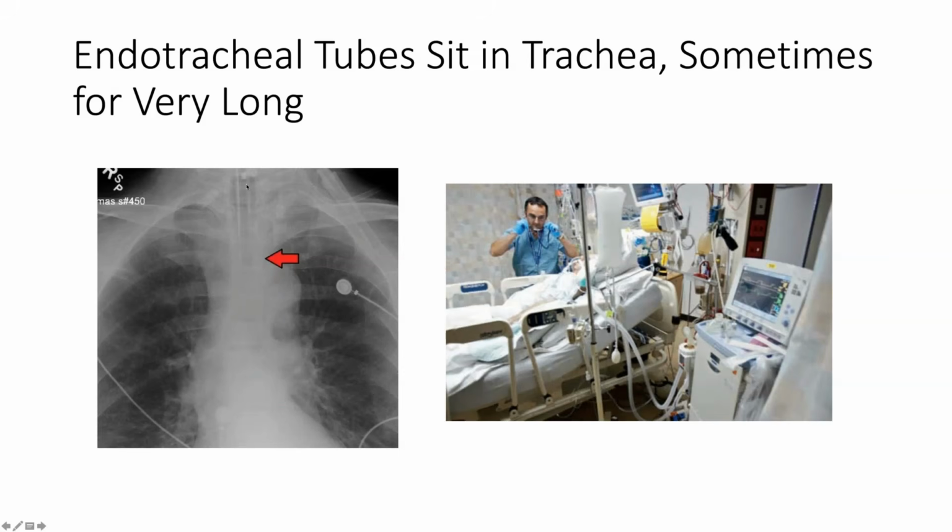So this is an X-ray of an endotracheal tube. Usually, almost always in the ICU, you'll look at the placement of the endotracheal tube. So this is your lungs, this is your heart right here, and this is your endotracheal tube. You see this sort of white line right here. There's a radiopaque line in it, so it'll help you visualize it. You can see the tip of the endotracheal tube is somewhere right here. When I was at your guys' stage, I wouldn't be able to see this, but this looks like the carina right here, where it's splitting. And so you can see how it's sitting there. And sometimes that balloon is going to sit there for a very long time.